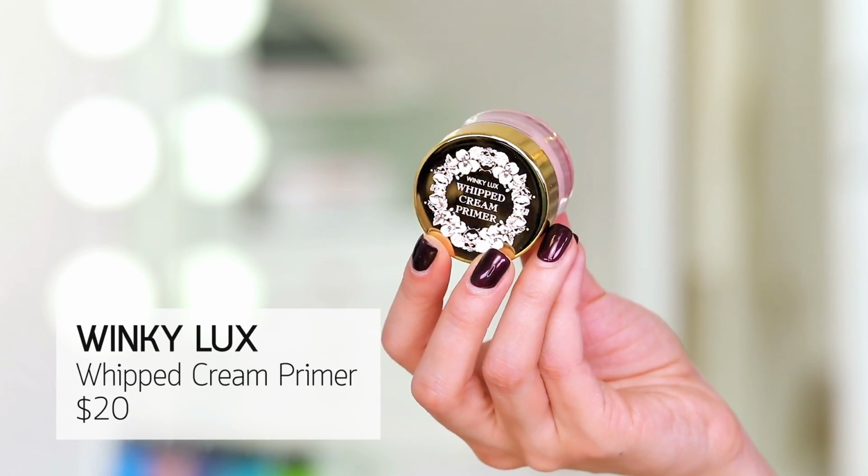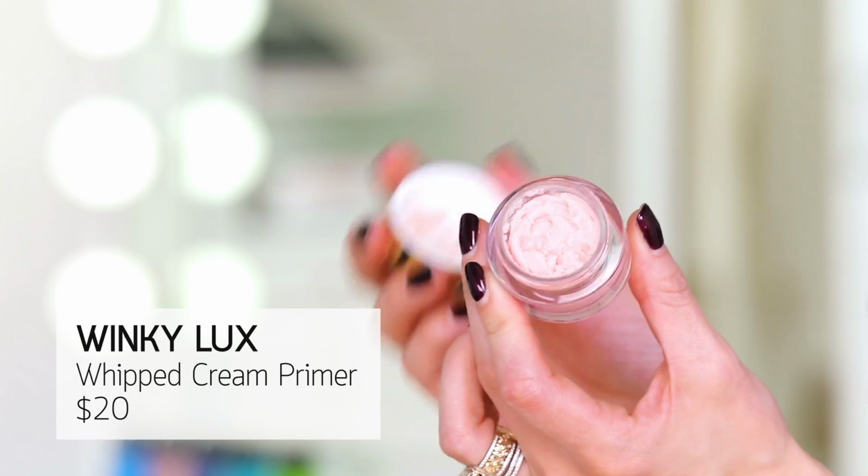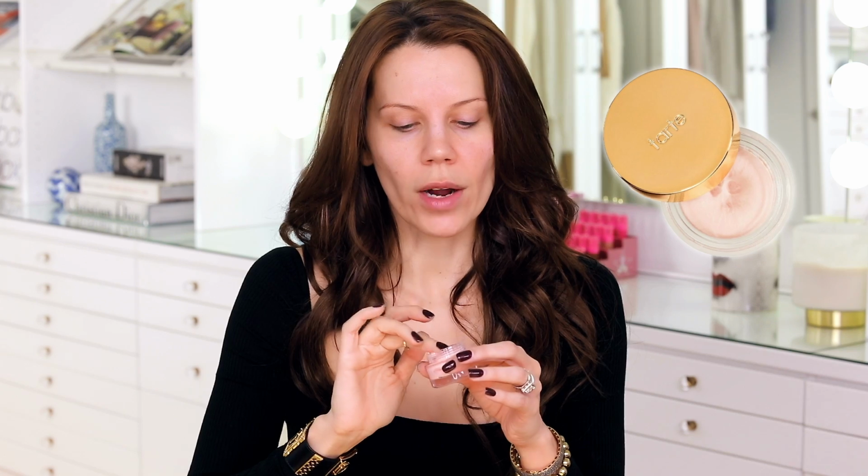Okay, so the first thing that I'm going to do is prime my face, and you guys, I am so excited to see this on the Sephora website. This is the Winky Luxe Whipped Cream Primer. You guys know I have raved about this in the past, and using it again in my everyday routine, something that I did notice is it's great at canceling out your pores. It's much more hydrating than the Tarte primer. Because of that whipped texture, it has almost a silky slip to it. So I really don't use an additional primer when I'm using this one.